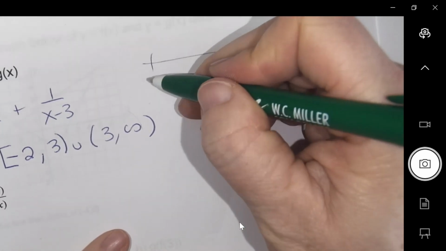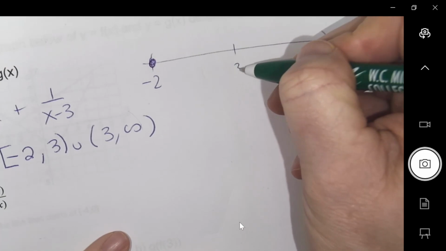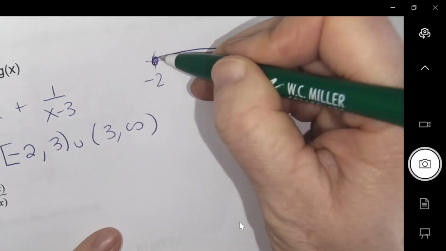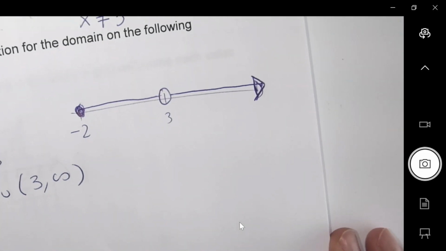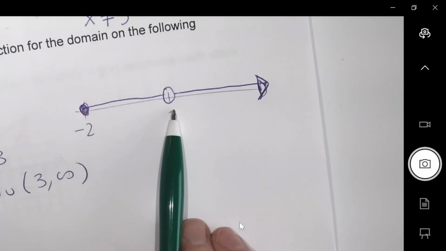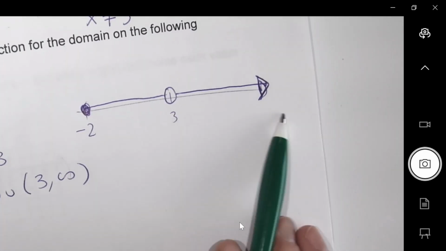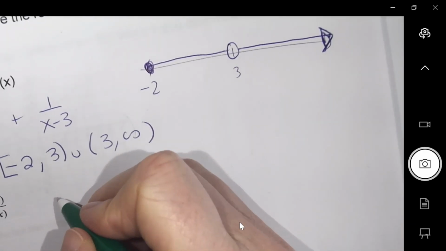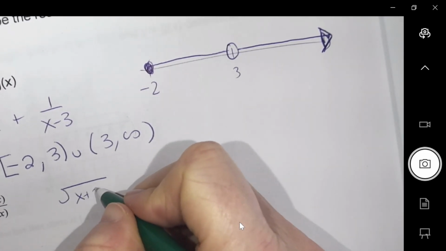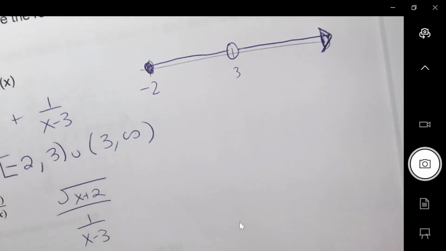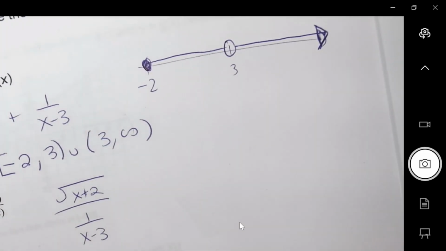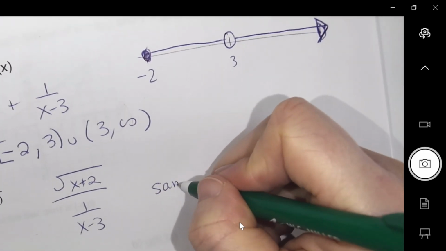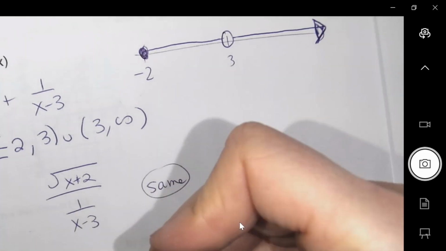So if you're thinking in a number line sense, that's what's happening, right? We're here, we'd have to skip over that value and keep going. Okay, so if we did the division, it would be the same thing. I would just have the same problems. I'd have to accept both.